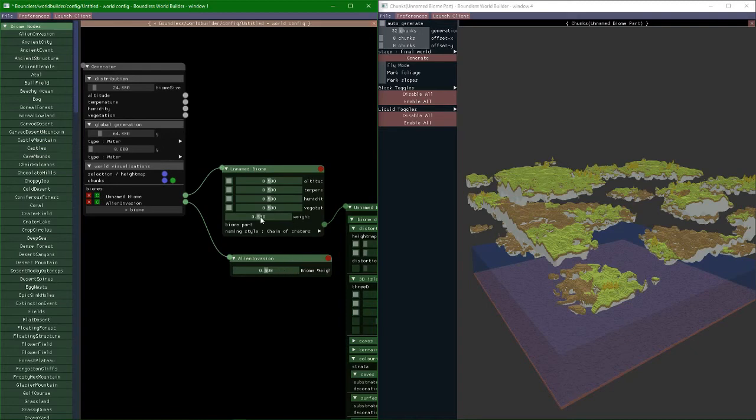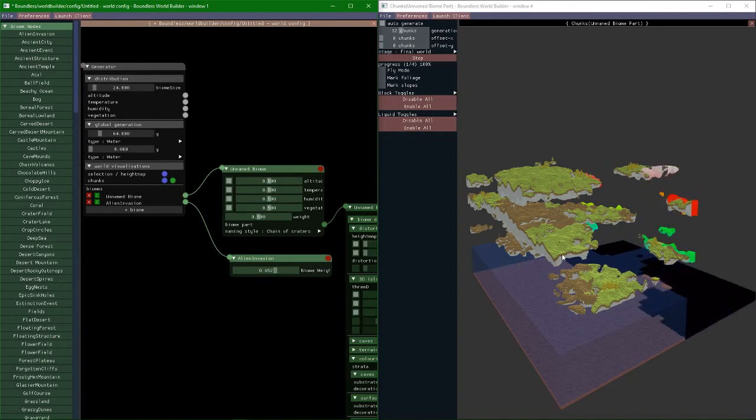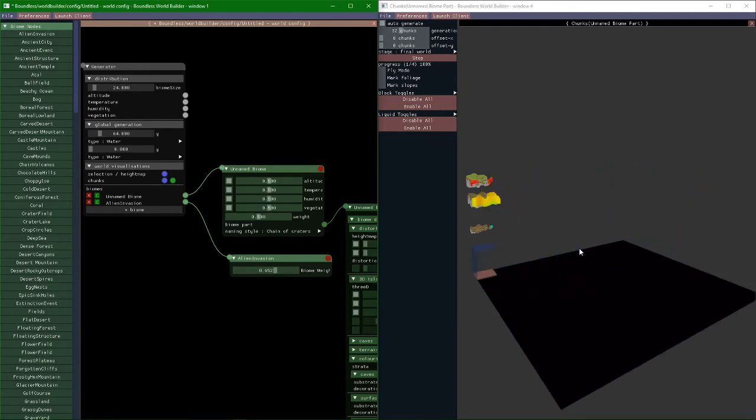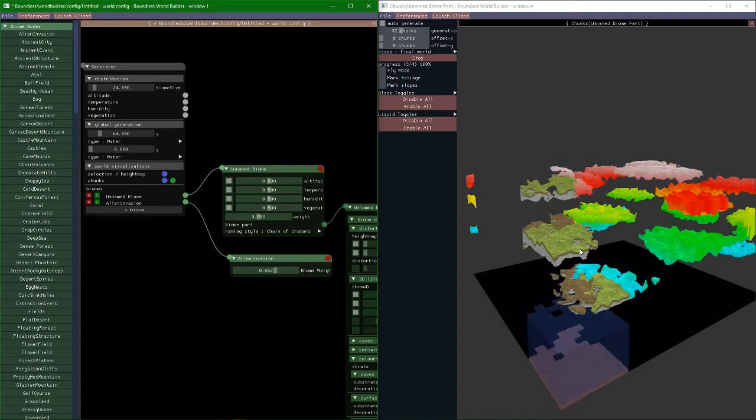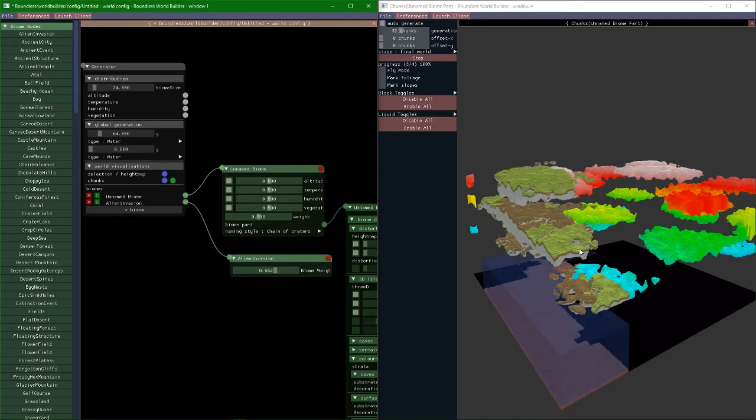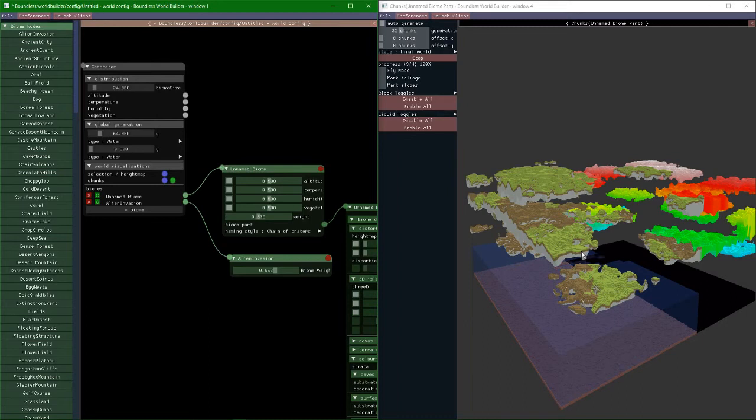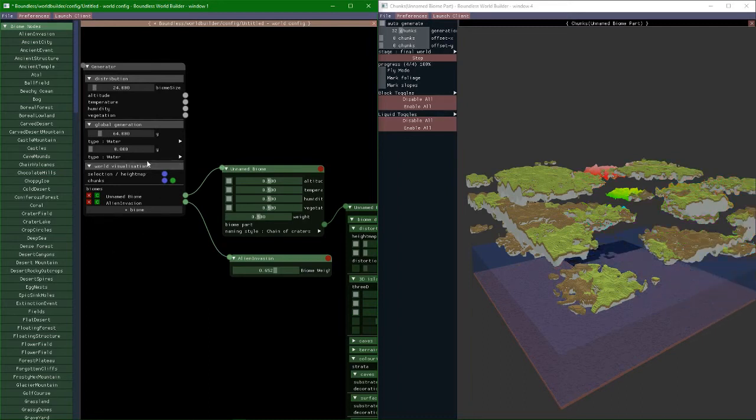It has the same weight. So for example, if you put more weight on this, is it going to generate the other biome? Apparently it isn't.